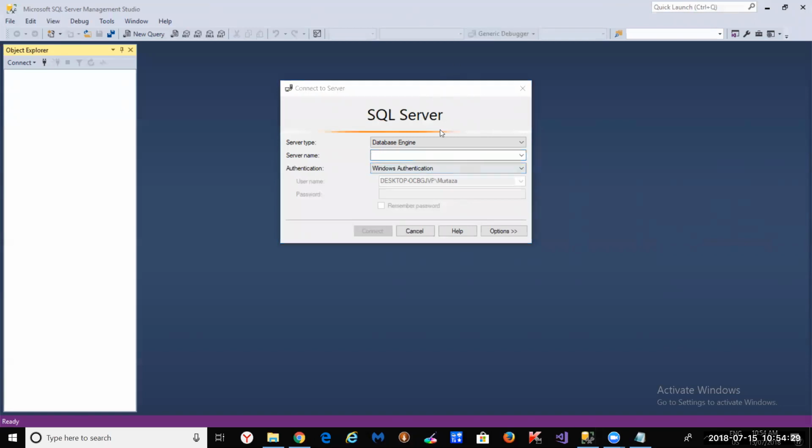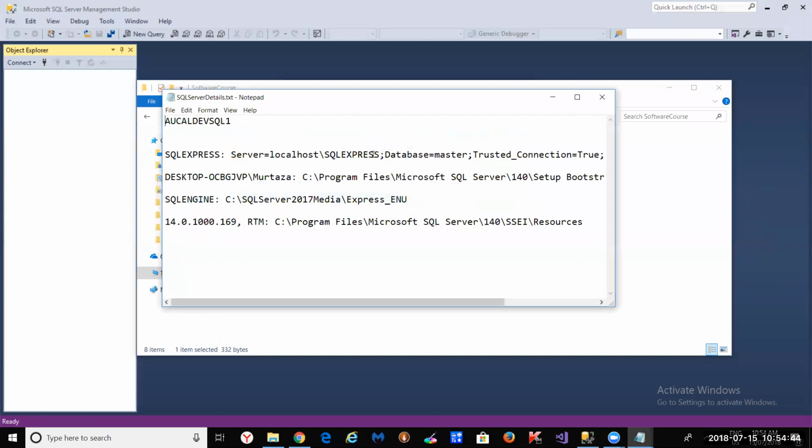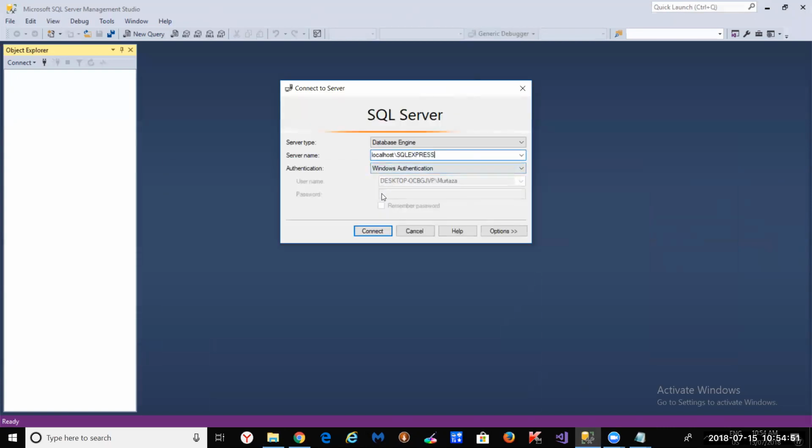Okay. So then if you wanted to query the SQL Server database, just 1 second. SQL Server details. All right. This is the local database server name it tells you to create.